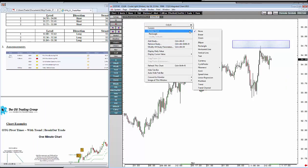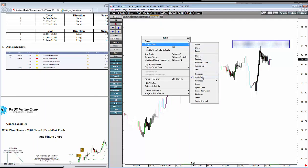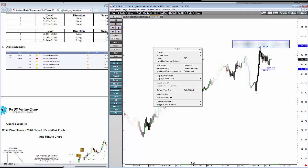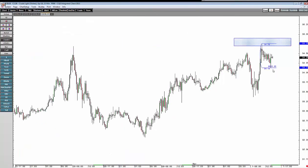So again, not a huge move today. In fact, the bigger move was this move down and then back up here into your OTG support and resistance zone. So what we want to do, let's just take a look and see just how big of a move this was here. So if you put this, the high was 76. And you draw this down to here, that's $630 on this move. That's 63 ticks or $630 per contract on this swing move down here.